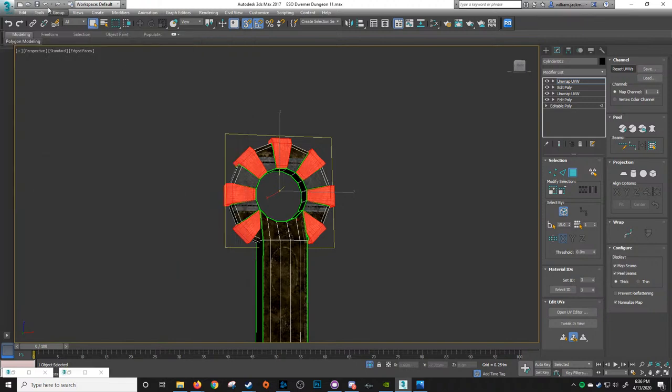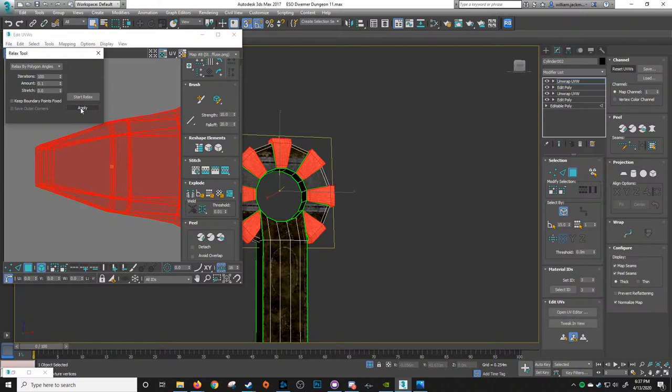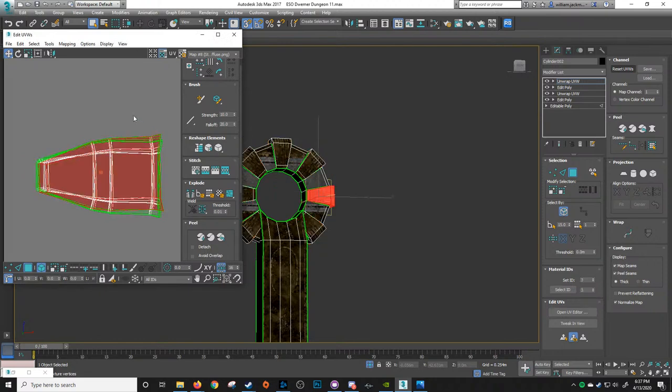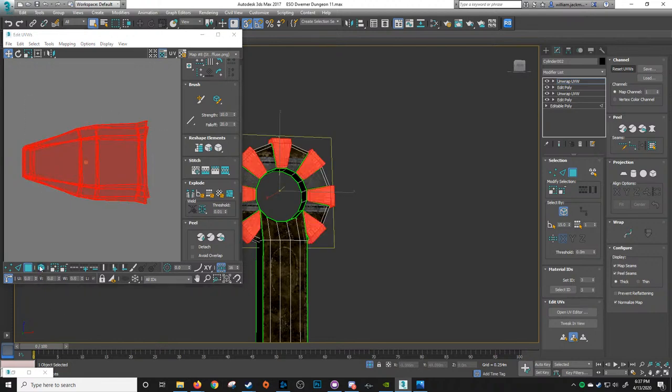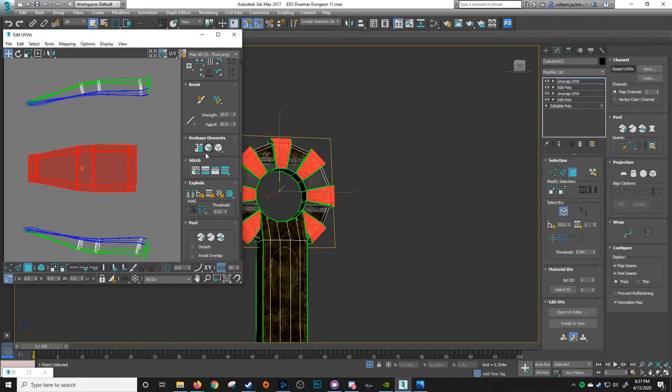If I relax, it's probably gonna crash, so let's save. Open that back up. Tools, relax, apply. Apply, apply. So everything's almost on top of each other. Turn that off. I think I need to break this part off. Break this part off. Now let's flatten that.